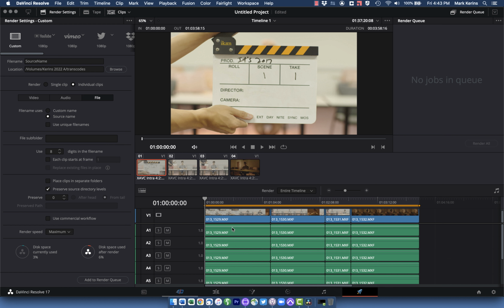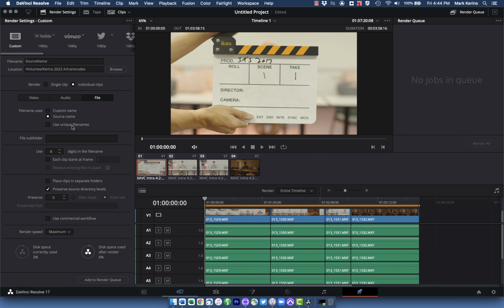And this is one of the things I will say, when you do your transcodes in Avid, everything just kind of works behind the scenes and it all works out very straightforwardly for you as long as you follow the right procedures. This method does work fine, but there's a lot more little things that can go wrong, or little tweaks that you have to remember to do something in a particular order and such. And I'll show a quick demo of that at the end of this tutorial. But it's one of the things where this just can be a little wonkier. You have to pay very close attention to what you're doing.